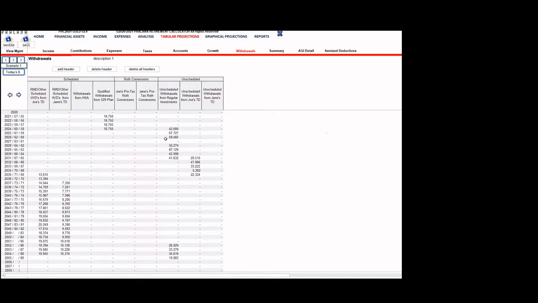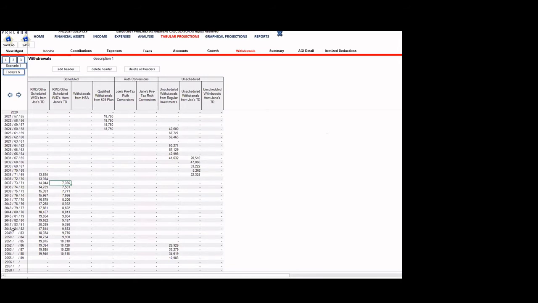One of the withdrawals we know we're going to have is we're going to be taking money out of that 529 plan to pay for the first kid's college. And then RMDs are going to start. They start at age 72. The age shown here is the age of the husband at the beginning of the year. But we know his birthday was sometime during the year, so he reaches 72 sometime during this year, and so that's when those RMDs begin. His wife begins 2 years later, and those are their RMDs.